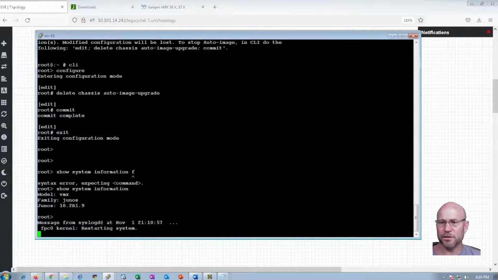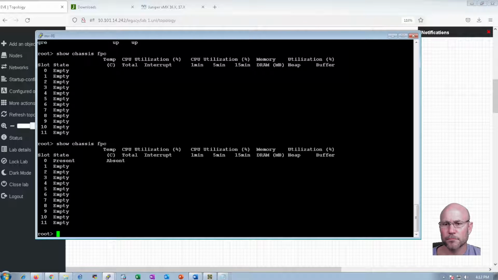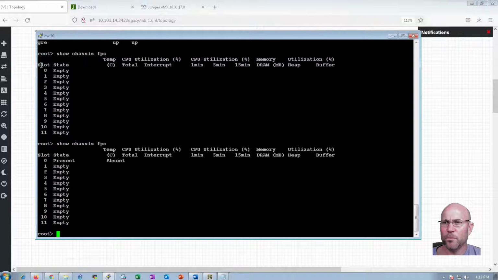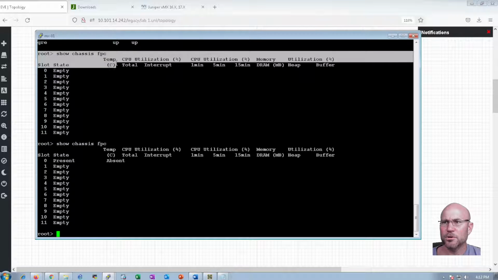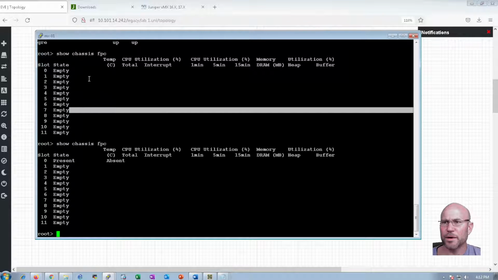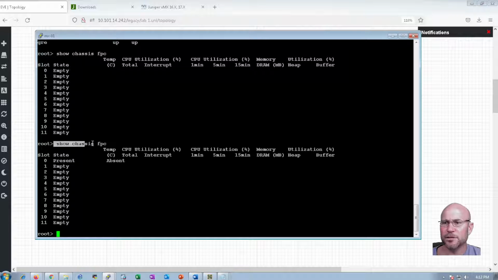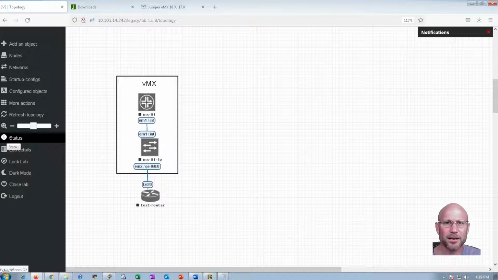And just want to mention a few things. A few minutes into booting, we were still seeing show chassis FPC with slot 0 empty. Finally, show chassis FPC said a slot was present. Excuse me, I cut myself off there. I was saying that the slot 0 line card, the virtual line card, which is the forwarding plane, shows up as online and absent. That's where you want to be. Just be patient with it. It takes a few minutes to boot up.